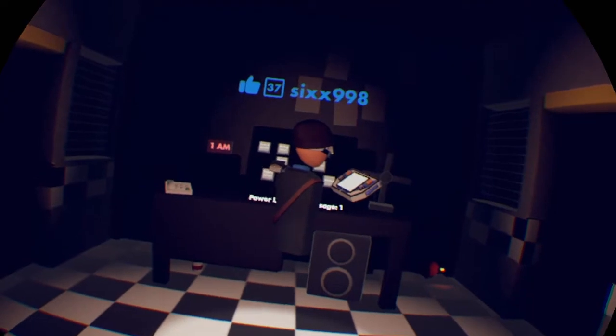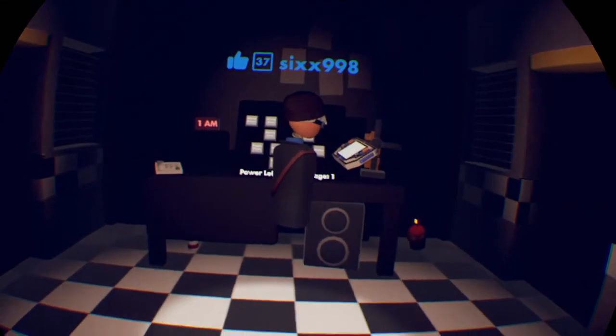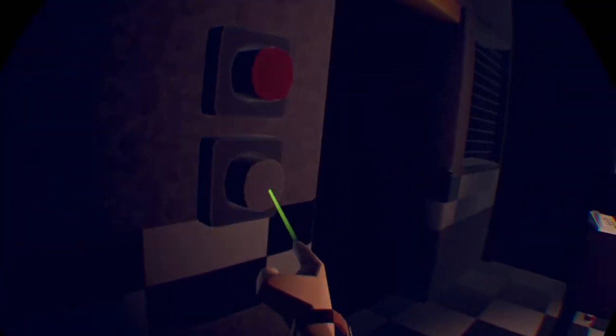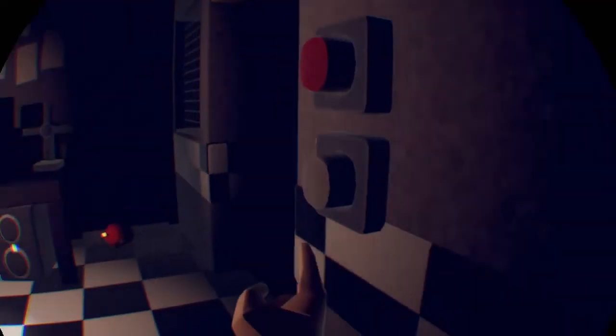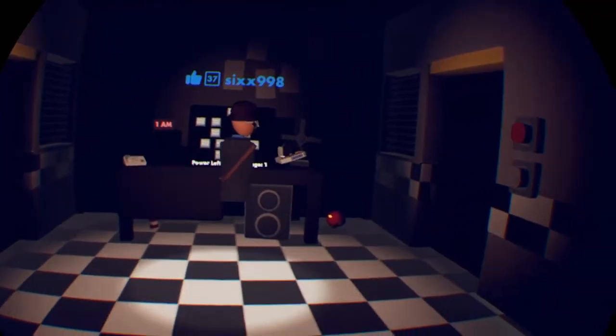Oh, no. Yeah, just keep Chica's the... Chica's gone. I don't see Chica anywhere. Yeah, check down. Okay, Bonnie's at the end of the left hall. Okay, I can see him. Okay, both of them are at the end of the hall. Yeah, I see Bonnie and Chica.